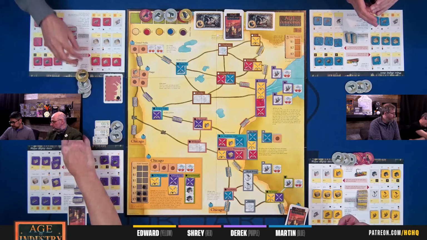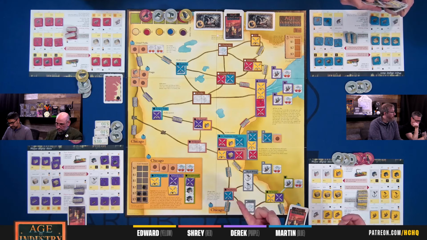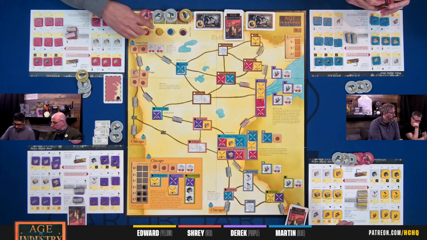Grumbly. That was that? That was it. That was both your actions? Yeah, I built and I sold. Yellow, blue, red, purple. Pay your interest, peoples.